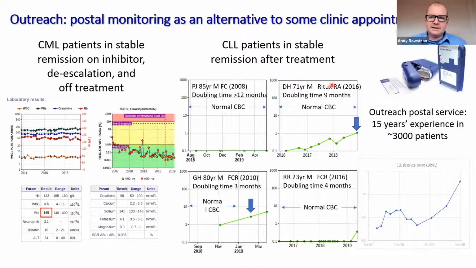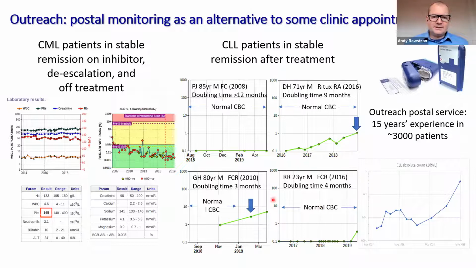Rather than patients coming into the clinic and having a physical assessment, we can send a pack out to them and they have the assessment done locally in their primary care facility, posted back to us, and we do a moderate sensitivity MRD assessment. It's a similar approach that we use for our chronic myeloid leukemia patients as well. And there you can see some different patterns. Somebody who's had FC a long time ago and has no detectable disease at all. Other patients who've had maybe less intensive treatment, here, a patient who's had rituximab only with a gradually increasing level over time.